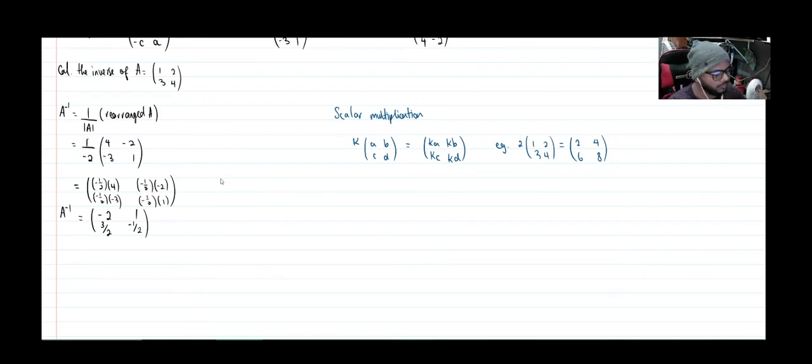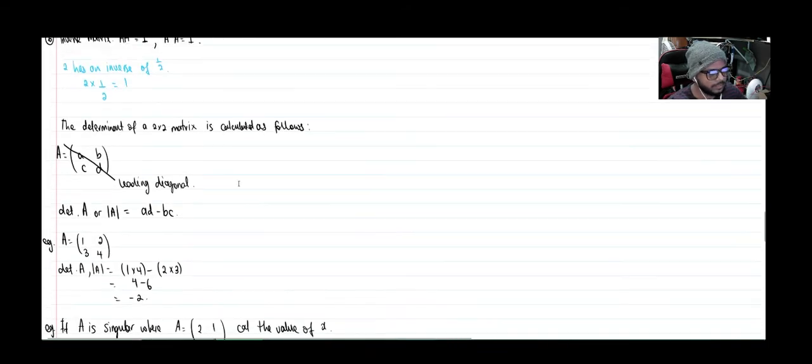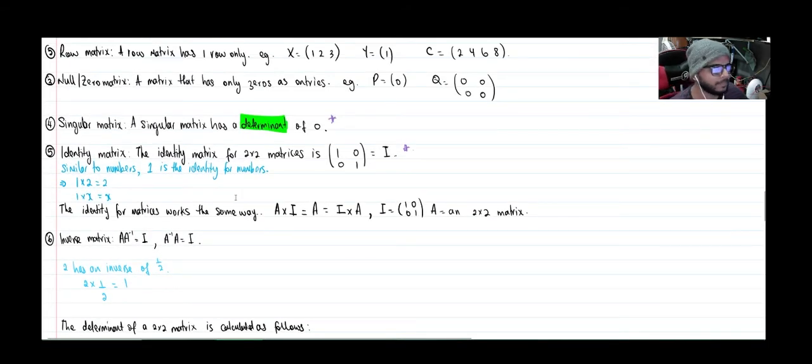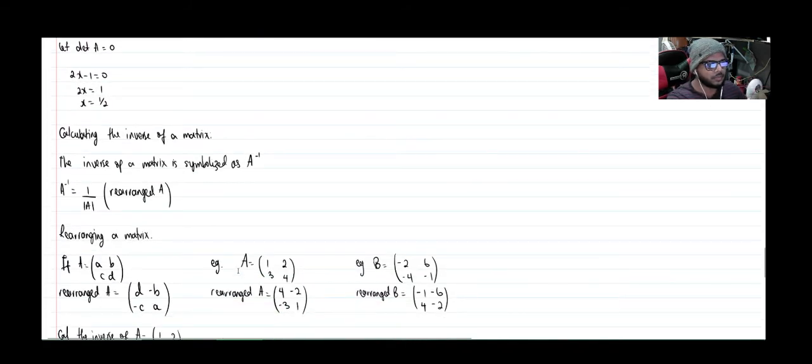Now the law above for identity and inverse states that if I have the matrix multiplied by its inverse, I should get the identity. So let's try it out and see. At the same time, we are going to have a little practice in multiplication of matrices again. So A multiplied by A inverse. This will be 1, 2, 3, 4 multiplied by minus 2, 1, 3 over 2, and minus a half. First things first, check the sizes: 2 by 2, 2 by 2. They can be multiplied.